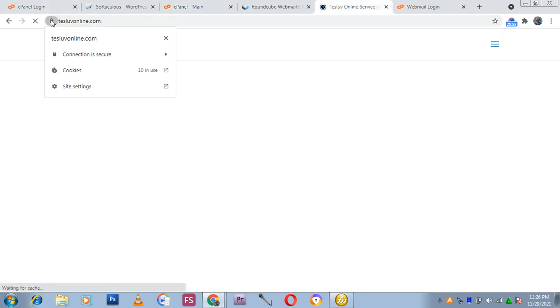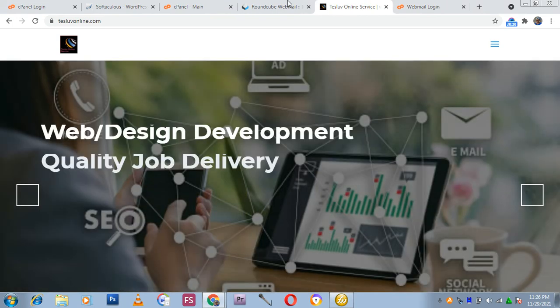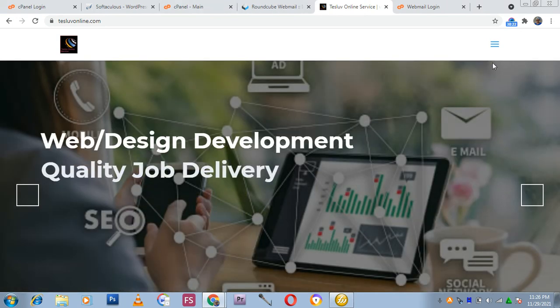And look at this, connection is secured, HTTPS. If it's showing HTTP, it's going to be showing danger, danger, danger. When people see that your site is padlocked, they tend to see that you are a very serious type.